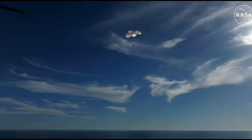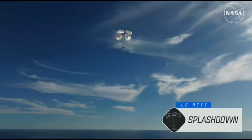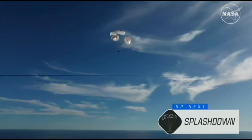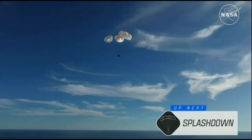400 meters. This is a gorgeous bluebird day here for the splashdown of Crew 9. It's incredible to think that the Dragon capsule just minutes ago was going over 17,000 miles per hour, and now gently coasting to a soft splashdown. 200 — copy 200 meters — brace for splashdown.